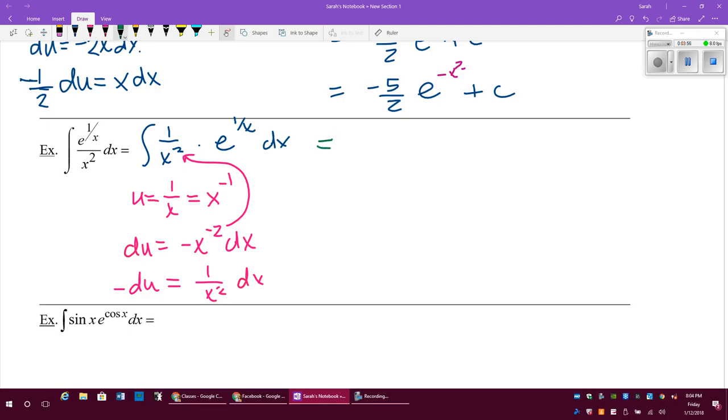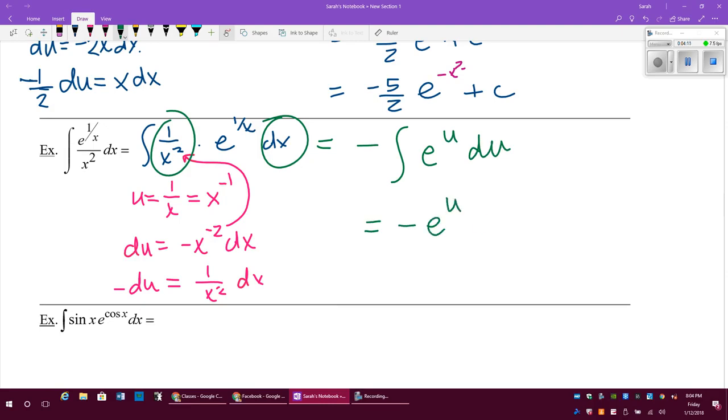So we rewrite this as negative integral. This and this get taken care of by my du. And so all I have is e to the u du. And what looked really ugly folds up to be a really nice function, because e to the u plus c kind of folds up pretty naturally. And we're going to say negative e to the 1 over x and substitute back in our u plus c for our final answer. So again, I'm going to ask you to press pause and give the one at the bottom of the page.